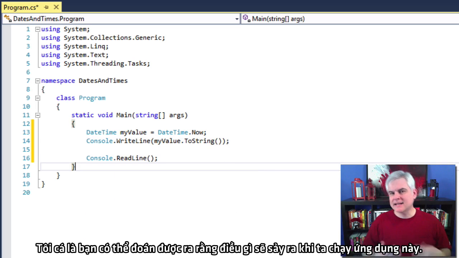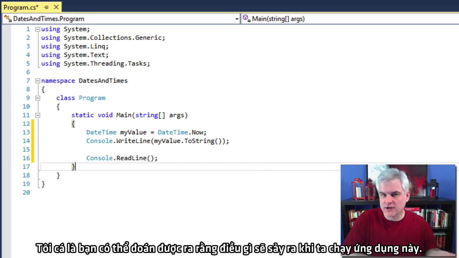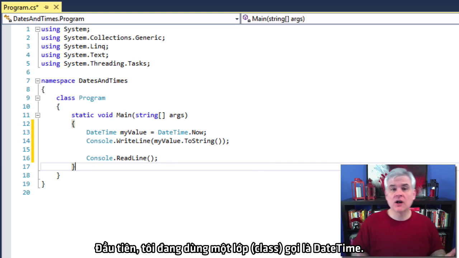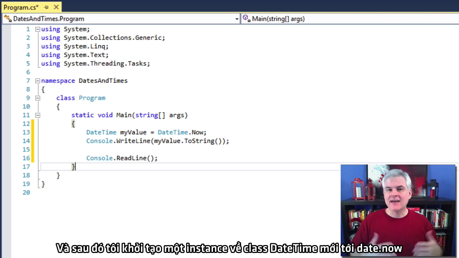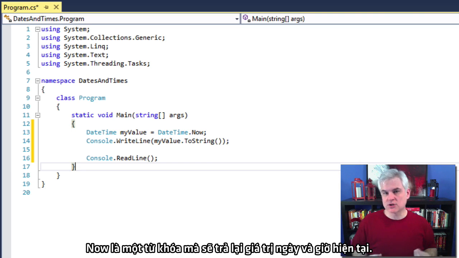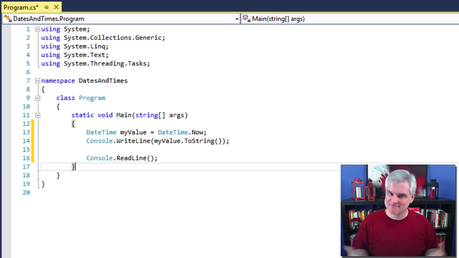Okay, so I'm betting that you could probably figure out what's going to be output here whenever we run this application. First of all, I'm using a class called DateTime. I'm actually creating a new instance of DateTime called myValue. And then I initialize my new DateTime class instance to DateTime.Now. Now is a static property that will just return the current date and time. Awesome.